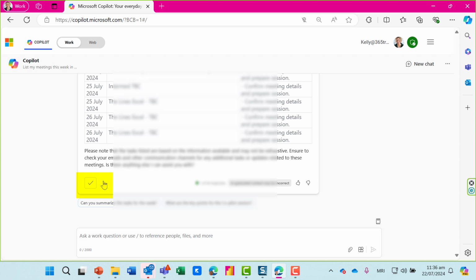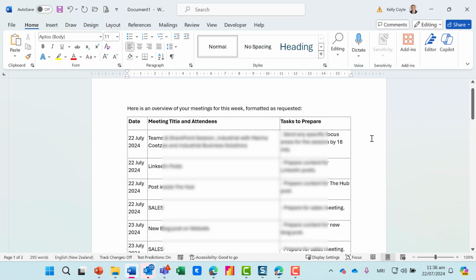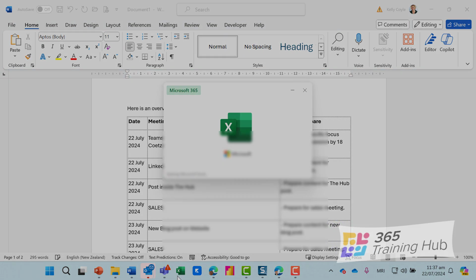I'm going to copy this and paste it into a Word document. Now I can keep it to refer to later, or I might even print it out, which is old school but sort of satisfying, and I can tick stuff off as I've done it.